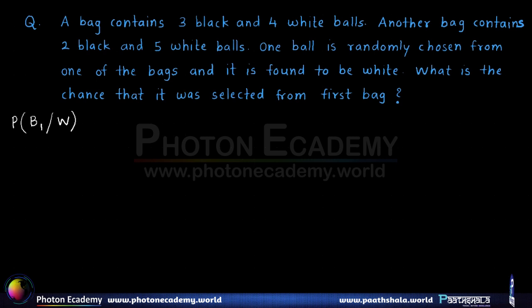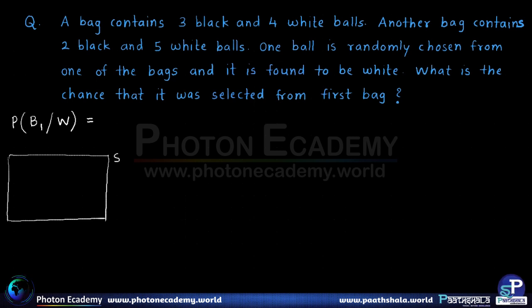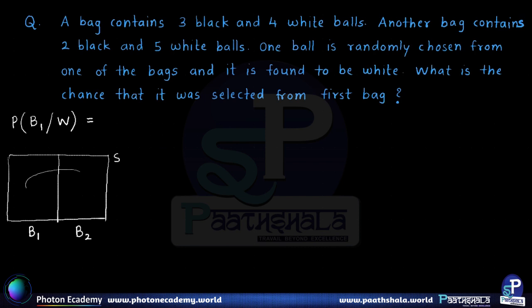So this is what we have to calculate, and since this is a posteriori probability, we use the statement of Bayes' theorem to calculate it, right? Just to recollect quickly what Bayes' theorem is: given a sample space, in this case we have 2 partitions on the sample space, B1 and B2, because exactly one of these 2 will occur; both bag 1 and bag 2 can never be selected simultaneously. On top of it there is one event, that we have a white ball, and the white ball may come from bag 1 or it may come from bag 2.